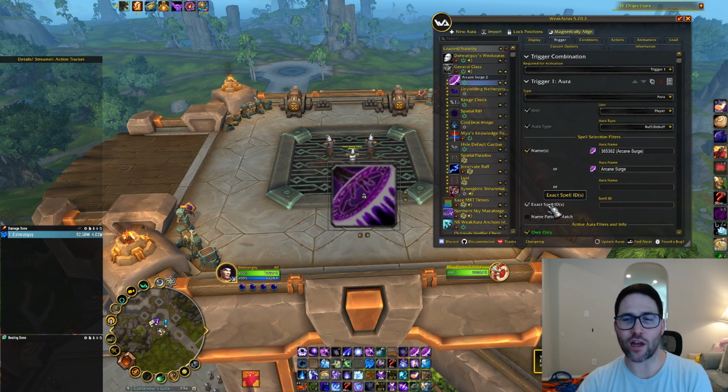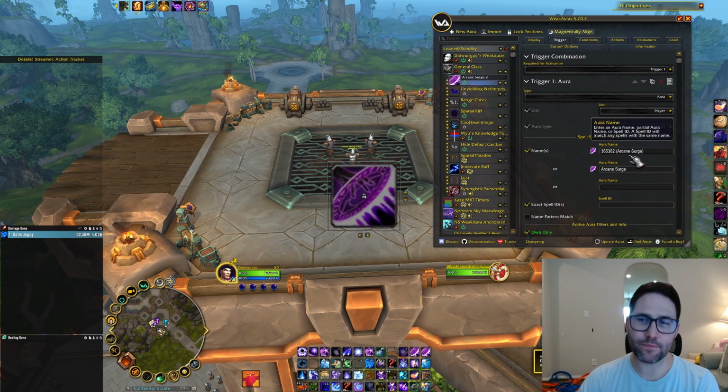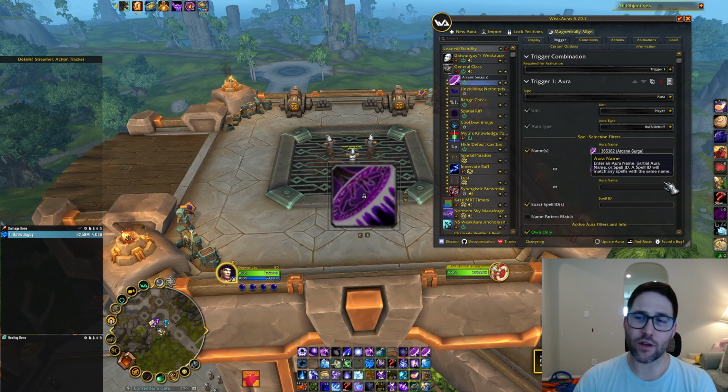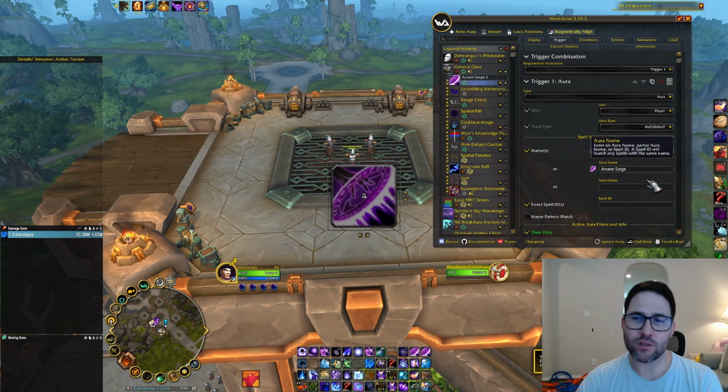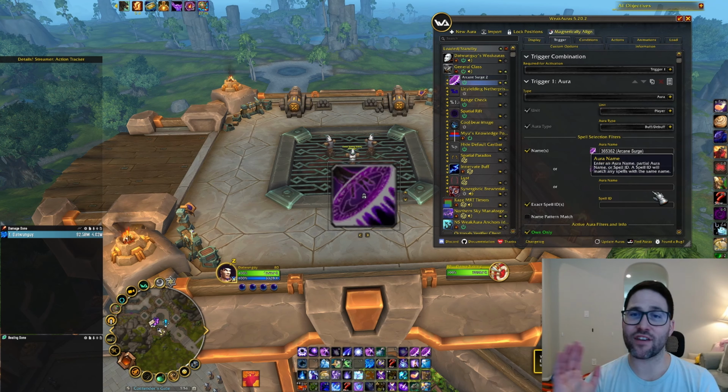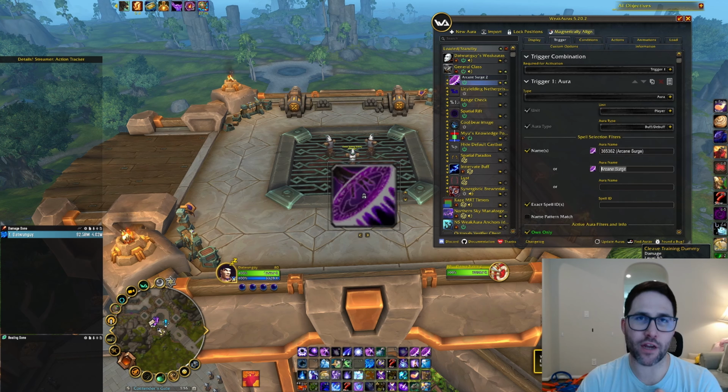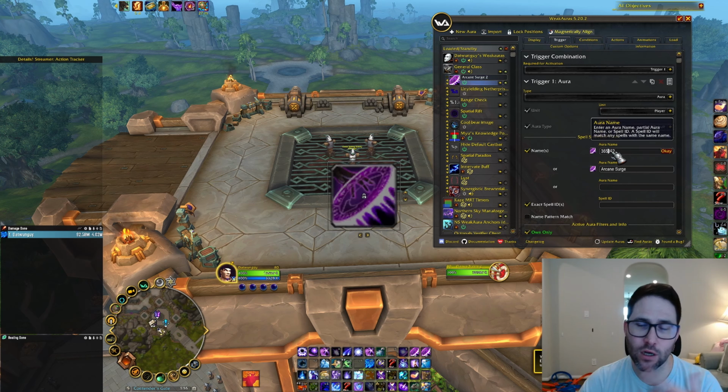The other reason is I learned when making these, if you just put a name and you don't have a spell ID, that if their client is not in English, the WeakAuras won't work for them. So that was a nice find for me when someone was saying like, hey, I loaded up your WeakAuras and nothing's loading, I have no visuals. I'm like, that's strange, because all the load conditions are right, all the triggers are right, it all loads and works on my screen. Someone pointed out, if their client doesn't use the same language as mine, right, it's not going to know Arcane Surge, but it will know the spell ID. So a good default habit is just always do the spell ID.